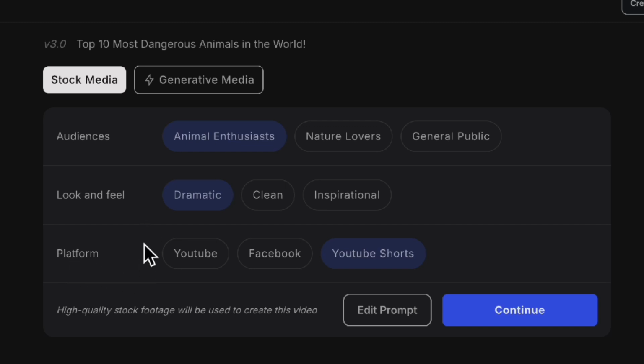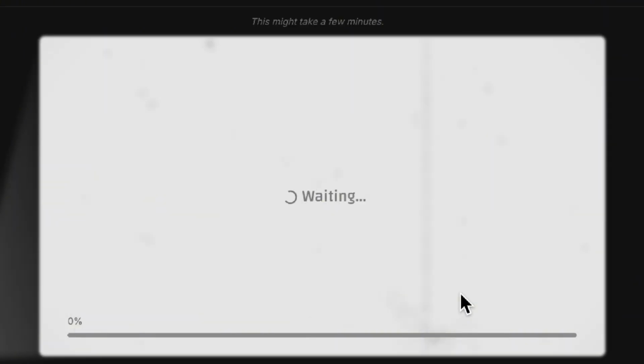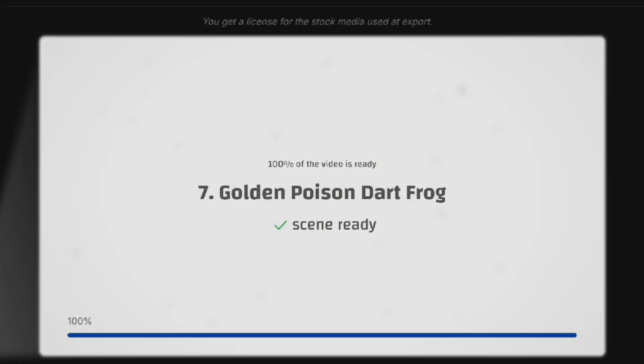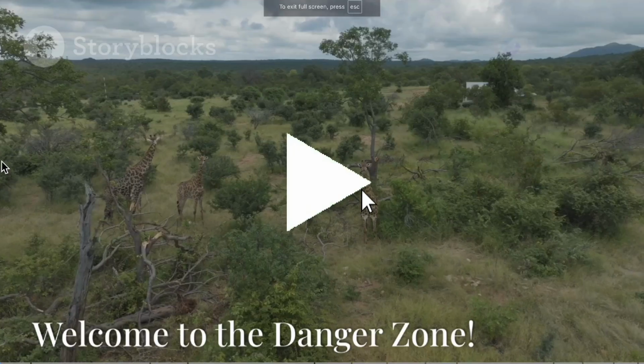Now remember, depending on what you pick here, the video is going to take the default dimensions of that platform. So, for example, if I pick YouTube Shorts, it's going to give me a vertical form video since YouTube Shorts are vertical. Since we are concerned with long-form content for YouTube, we'll simply pick regular YouTube. Double-check the settings one more time and click on Continue. Invideo is now creating the video, and this might take a little while depending on how long we wanted the video to be. But here's what we got from the first attempt with no editing.